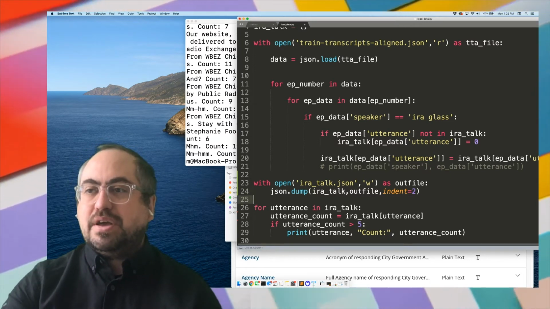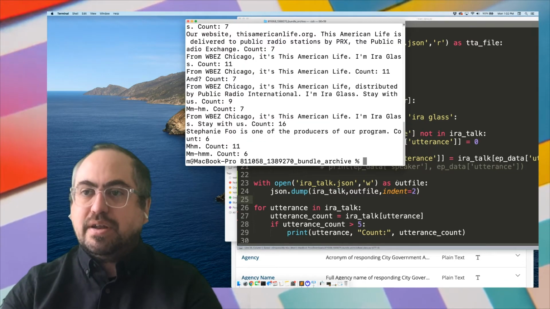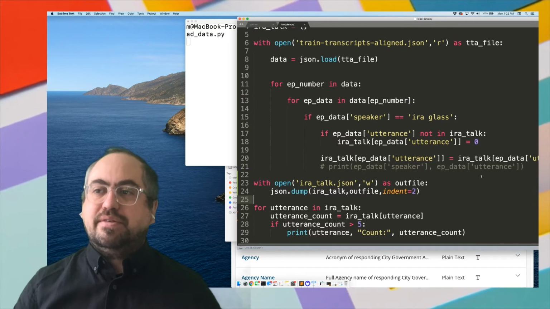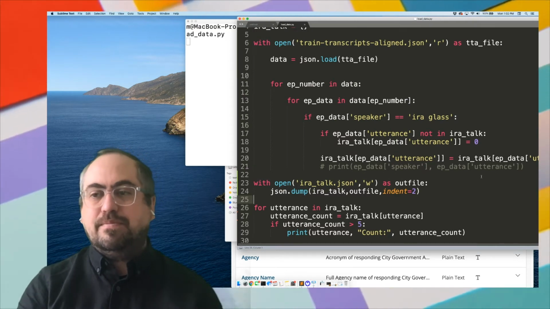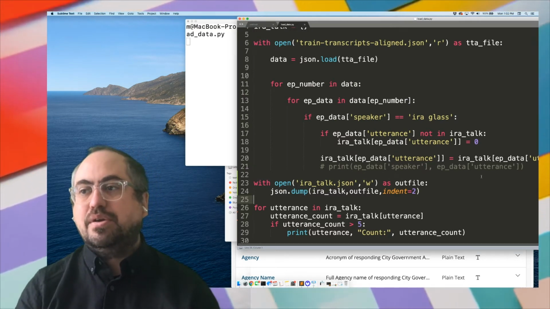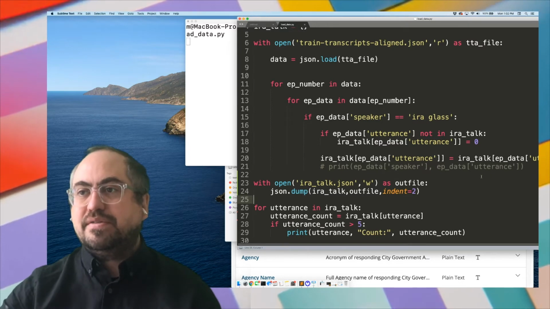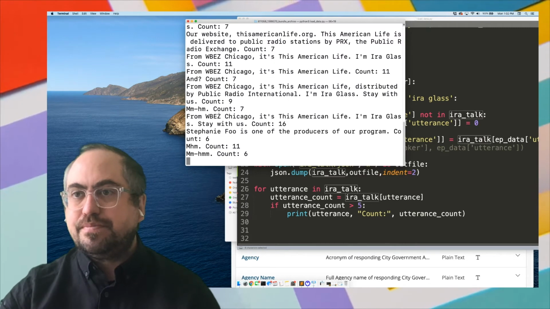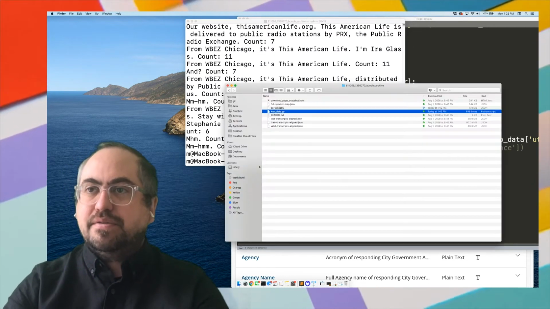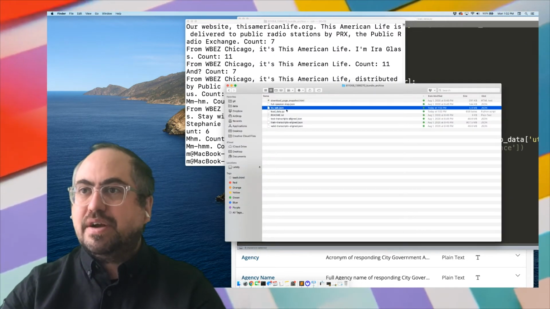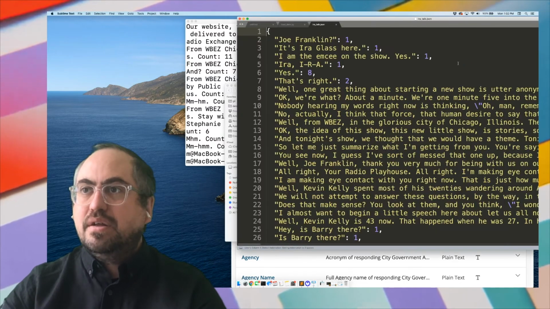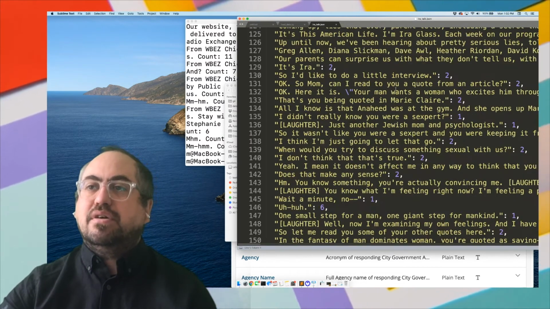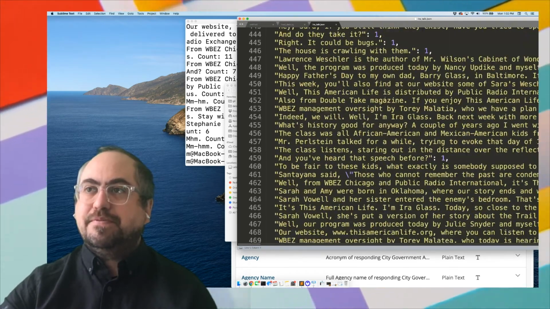So we'll say one indentation will be 2 spaces. And doing it this way, we'll try running it again. It should write out this file as a new file in that same directory. That should be all the contents of this dictionary. So I did that. So let's open it up and see if there's this IRTalk JSON file. And we can open that up and see here are all the utterances, right? So every one of them.